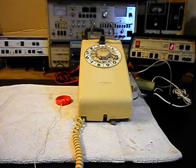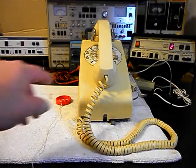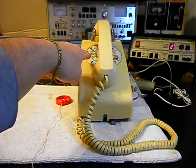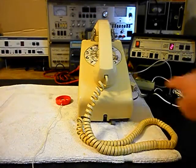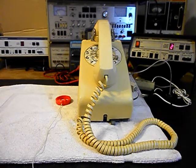Now I want to transmit into the handset. If you watch that red light on the analyzer, every time you see that red light light up, that's an indication of 100% modulation on transmit. One, two, three, four, five, six. Now that we know this unit is ringing in on a ring cycle, it's dialing out, we have transmit and receive — we can push the button on the switch box. That gives us a line out, totally takes the analyzer out of the situation, and we can call a time and temp number.